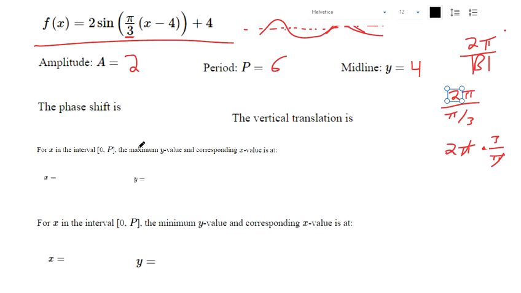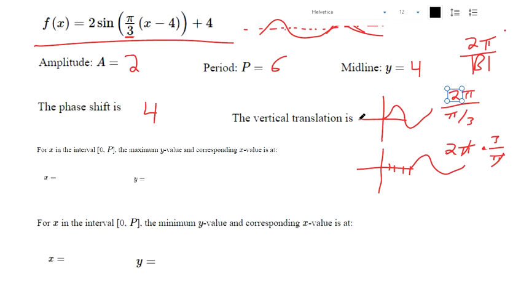Phase shift. When x doesn't have a coefficient, when you've factored out that pi over 3, the phase shift is just this minus 4 part. So that's actually 4 units to the right. What a phase shift means is that the sine function usually starts at the origin like this. If you have a minus 4, the minus is kind of the reverse of what we usually think. We usually think minus means we go left. That means we go 1, 2, 3, 4 units to the right, and that's where the graph of the function starts. So that's what that minus 4 tells us.